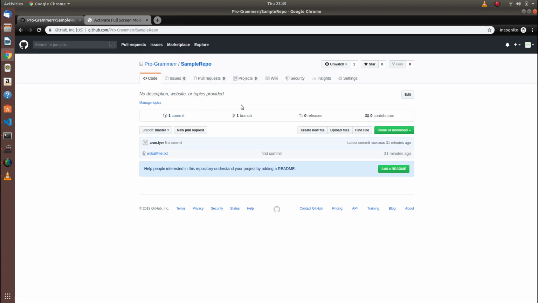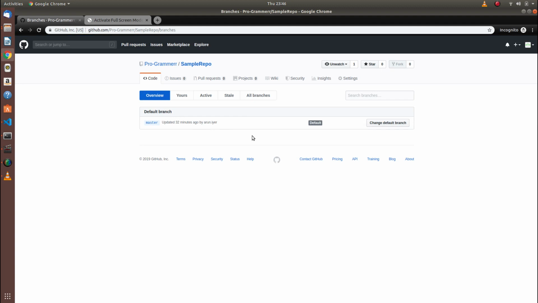Branches basically enable you to diverge from the main clean code you have, make alterations to it, and experiment without actually affecting the main branch. The default branch that gets created when you make a repository is the master branch. This is the long-lived branch where usually all the clean, bug-free code resides.